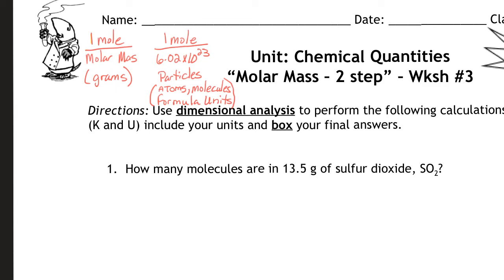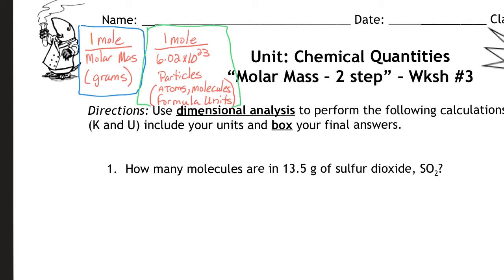All right, I'm going to quickly demonstrate how to do two-step problems, and then you're going to work on these, and the last 4 will be your homework. So in a two-step problem, we're going to actually use the 2 different conversion factors. Again, we're going to call this the blue one, and we're going to call this the green one. But we'll be using both of these now.